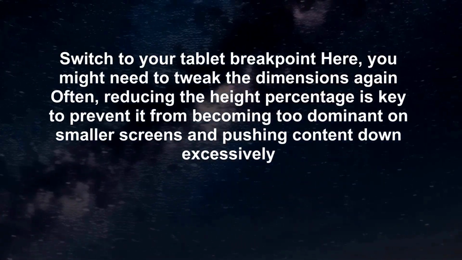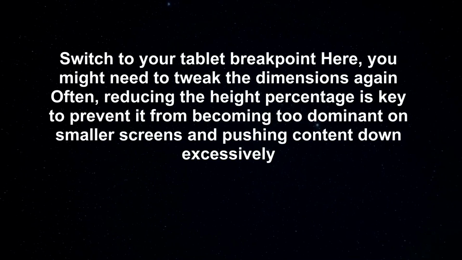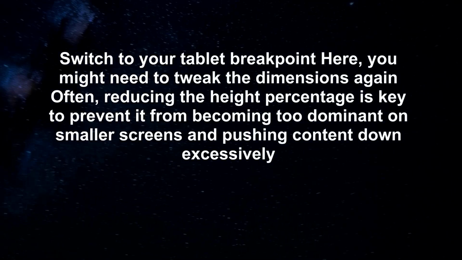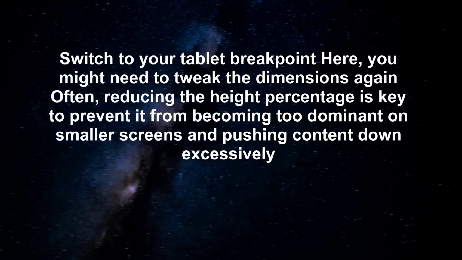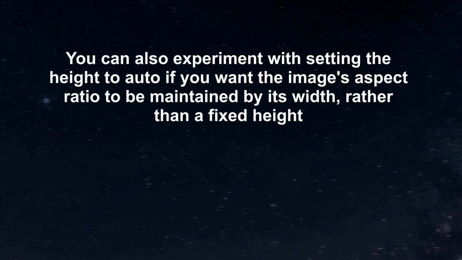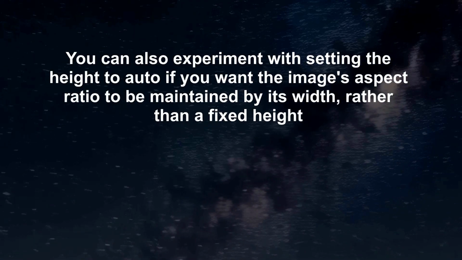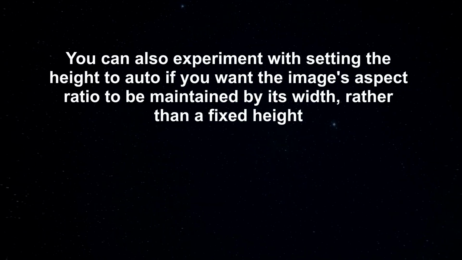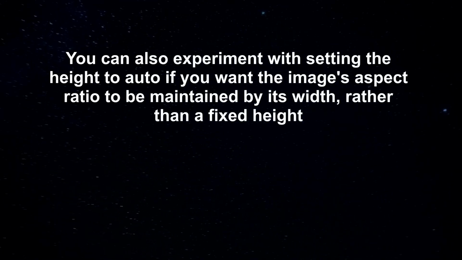Switch to your tablet breakpoint here. You might need to tweak the dimensions again. Often, reducing the height percentage is key to prevent it from becoming too dominant on smaller screens and pushing content down excessively. You can also experiment with setting the height to auto if you want the image's aspect ratio to be maintained by its width, rather than a fixed height.